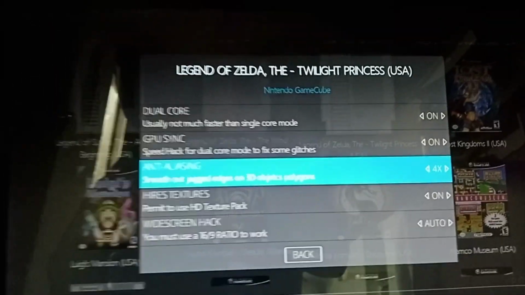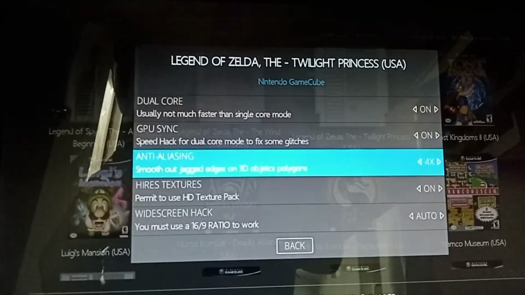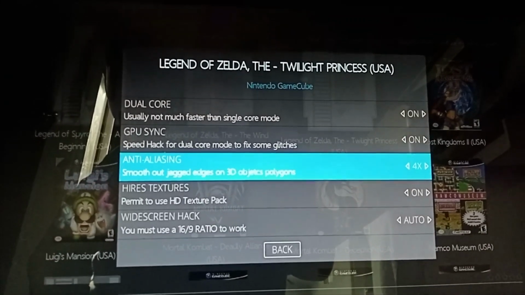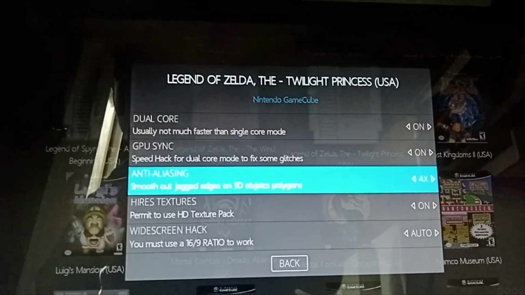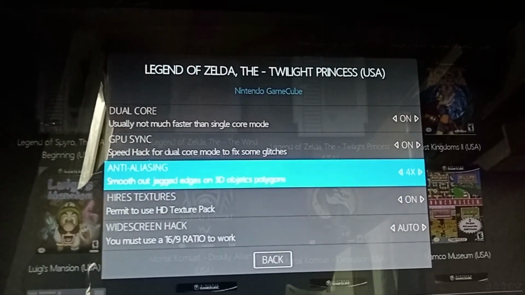I found for GameCube those settings work fine. If you're using it for PlayStation 2 and PlayStation 1, you're better off having all that stuff turned off, and you seem to get a smoother picture.